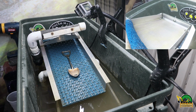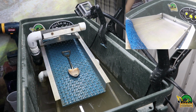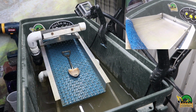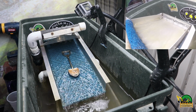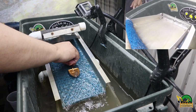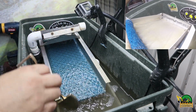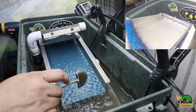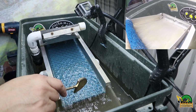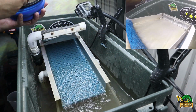Alright. Just like what she said, it's nice and wet, so let's get dirty. So let's fire up this sluice. Rebuilt the sluice yet again. Refit it, redid it, put a new water pump in there, so we got a little bit more water flow to work with. But more importantly, we're back up to where we need to be to properly run our dirt without having to baby it. So let's get to it.